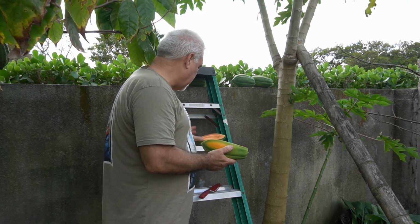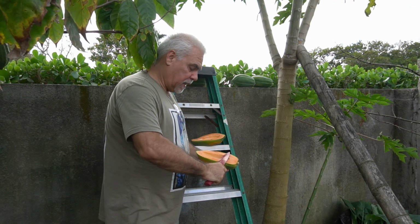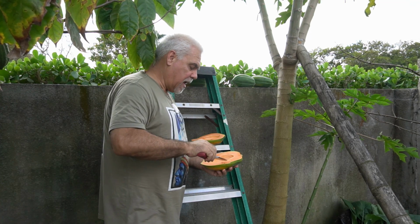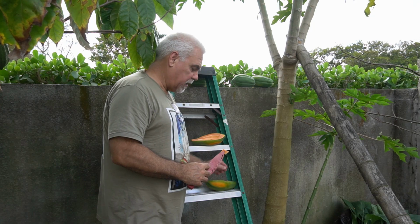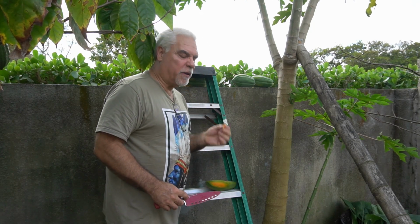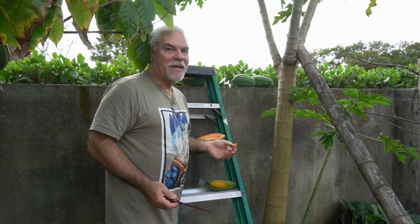With that said, let's go ahead and let's see. Even like this, it's really hard, see? So I don't think it's going to have a very good flavor, but we can certainly try. Real hard, not soft at all. Kind of a green, not ready flavor.